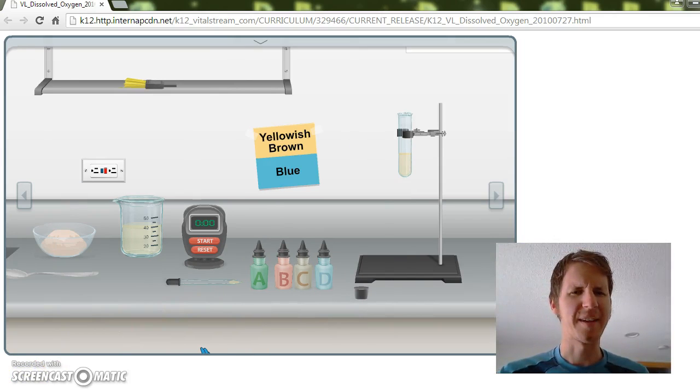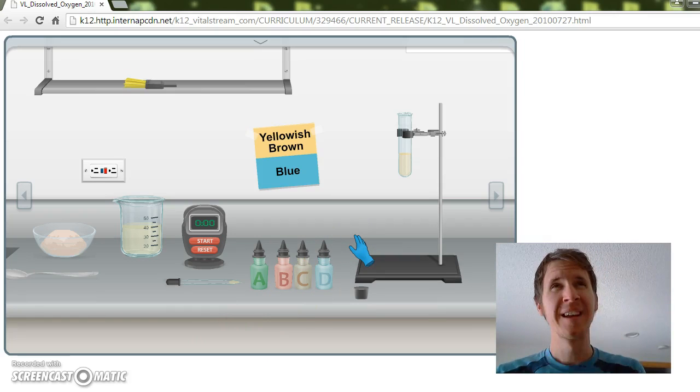Okay, we are back. What we did is add 2 drops of yeast solution to this sample. My question to you is, before we see how much dissolved oxygen remains here, what do you think is going to happen to the amount of oxygen available in the water compared to our first sample? Our first sample was 13 parts per million. With the addition of this microorganism, what do you think is going to change? Do you think it's going to be higher? Do you think it's going to be lower? Okay, so let's go ahead and we'll see.